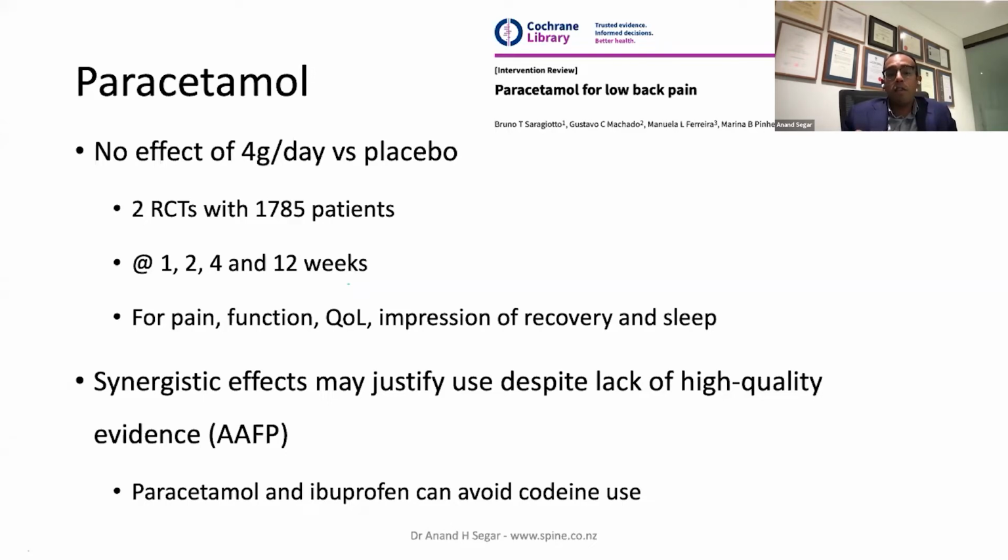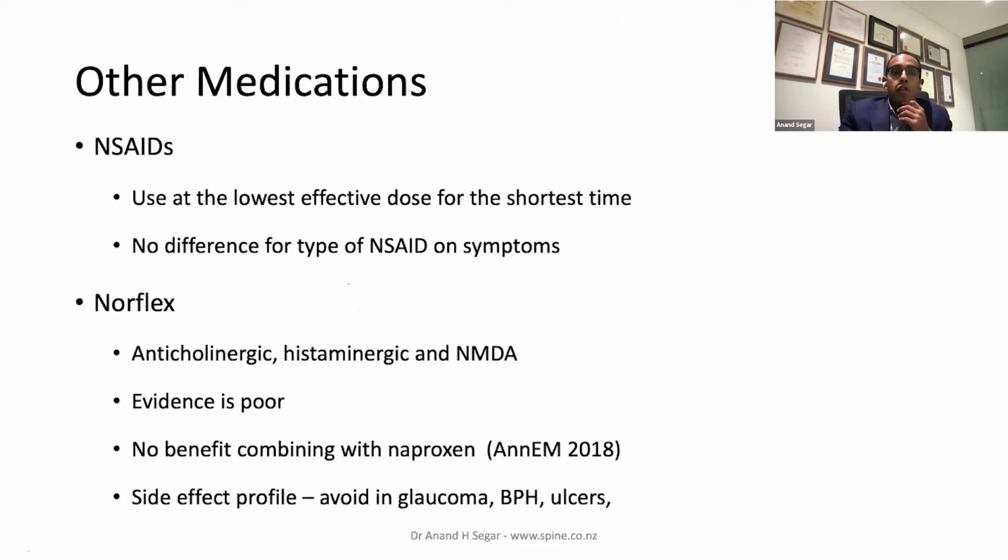Except the American Association of Family Practitioners suggest that synergistic effects, so the effects of paracetamol with a non-steroidal, may justify its use despite its lack of high quality evidence. So paracetamol and ibuprofen can avoid low dose opioid use. So other medications, non-steroidals, so there is no difference in the type of non-steroidals in outcome, and the general advice is use it at the lowest effective dose for the shortest time.